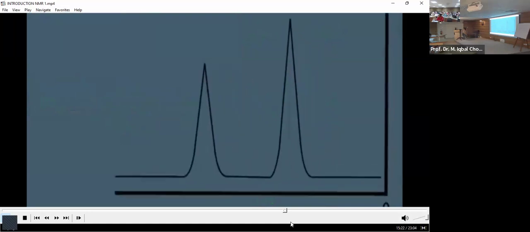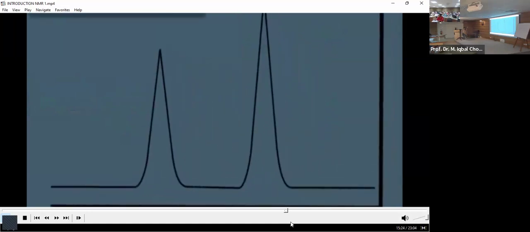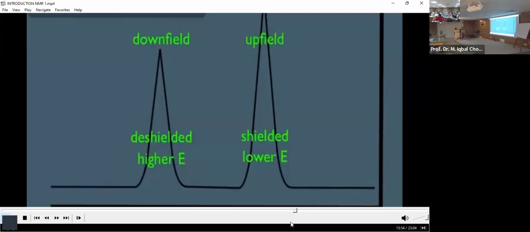If you get a good look at this spectrum right here, here's what I want you to know. If you're more de-shielded, which means it takes a higher energy to bring you into resonance, versus more shielded, which requires a lower energy, the de-shielded peak would be more downfield. Notice here in your chart, your 0 is on the right-hand side. So a downfield peak is more away from the 0 mark, whereas any peaks that are closer to 0 would be considered upfield peaks. I'm going to be using these terms a lot when we're interpreting NMR spectra.